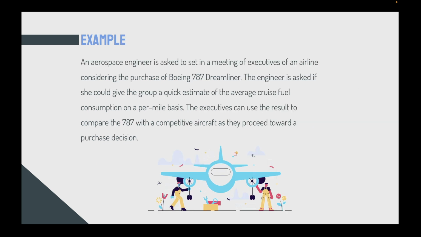Let's take the final example for this lecture today. We have an aerospace engineer asked to sit in a meeting of executives for an airline considering purchasing the Boeing 787 Dreamliner. That engineer is asked if she could give the group a quick estimate of the average cruise fuel consumption on a per mile basis, like how much fuel is consumed per mile.